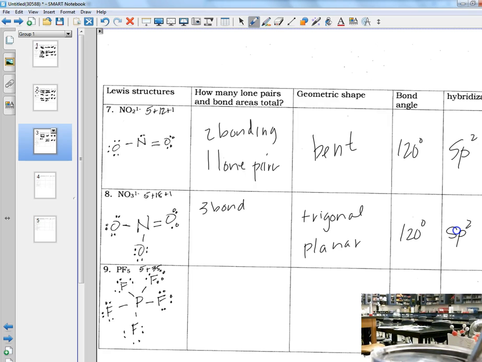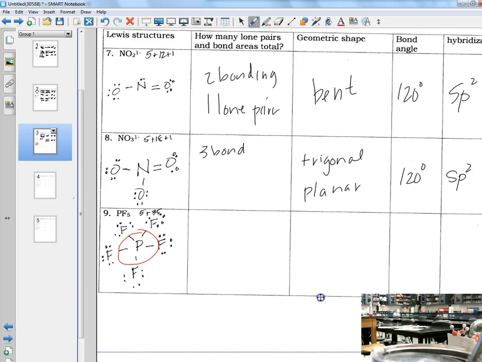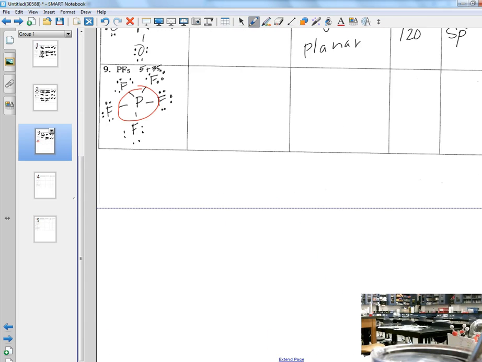Our next one, you'll notice we've got 5 fluorines. And you may be scratching your head saying, wait a minute, I thought we had the octet rule to fill. But this guy breaks that rule because phosphorus has 10 around him. Well, if you remember when we talked about electrons in our Aufbau hotel, the first level has just an s orbital, the second level has an s orbital, and the p orbitals.